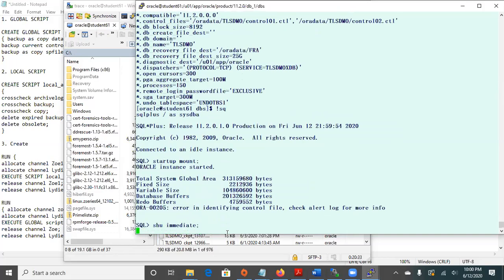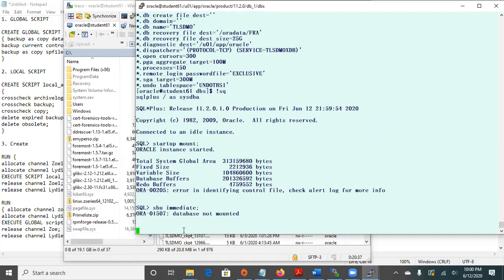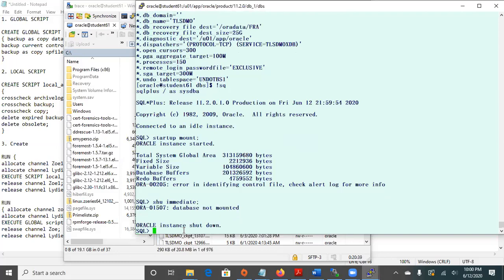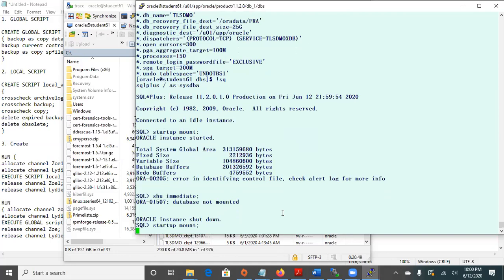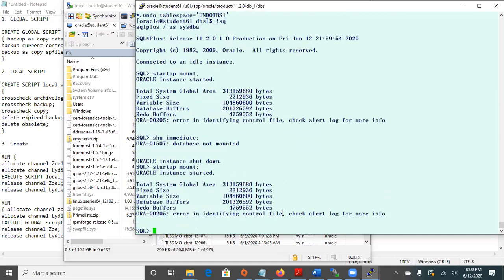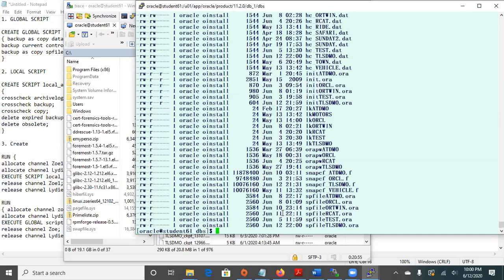I just wanted to mount it. So how do you know that the data files from the point in time recovery are the same, go with this P file? Because it's the latest P file that was created. Oh yeah. One moment. Let me see.